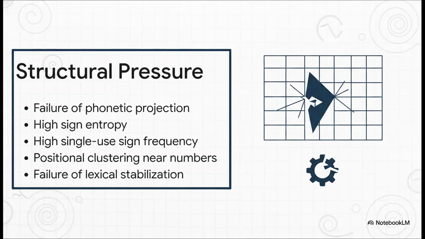Think about it like this. If you tried to read an Excel spreadsheet out loud as if it were a paragraph, it would make absolutely zero sense, right? Researchers tried to map the sounds from a later, known script called Linear B onto Linear A, but it totally failed. The signs don't behave like words. You have sky-high sign entropy, lots of single-use data points. And here's the real kicker. Specific signs cluster right next to numeric fields. That is exactly what happens when you're tallying up goods, not speaking a sentence.